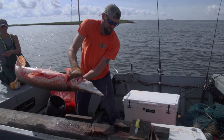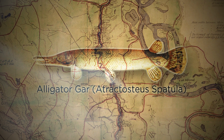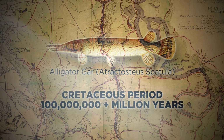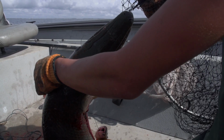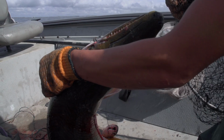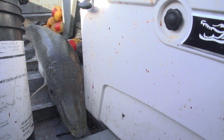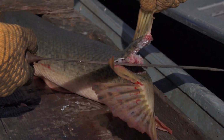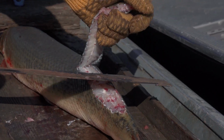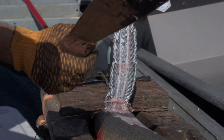The alligator gar is the largest species in the gar family and among the largest freshwater fish in North America. The fossil record traces its existence back to the early Cretaceous, over 100 million years ago. Gars are often referred to as primitive fishes or living fossils because they have retained some morphological characteristics of their earliest ancestors, such as a spiral valve intestine, which is also common to the digestive system of sharks, and the ability to breathe both air and water. Their scales are not like the scales of other fish. Rather, they are ganoid scales, which are bone-like diamond-shaped scales, often with serrated edges and covered by an enamel-like substance. Ganoid scales are nearly impenetrable and are excellent protection against predation.